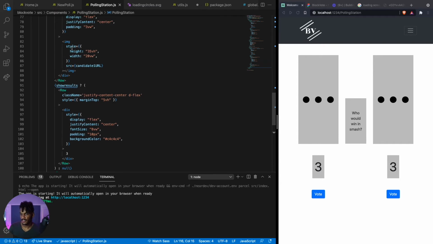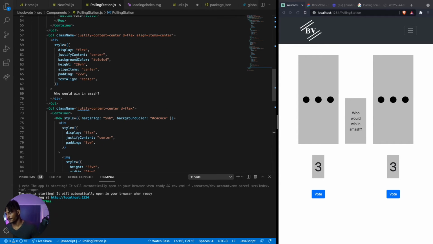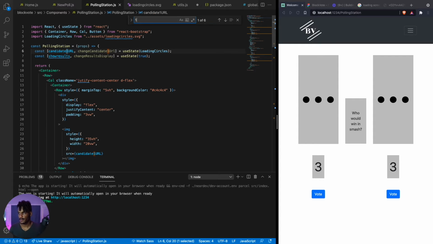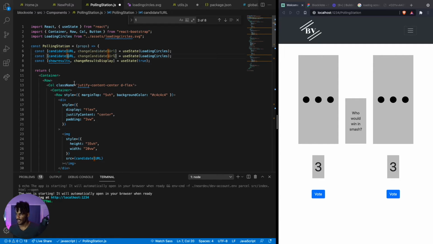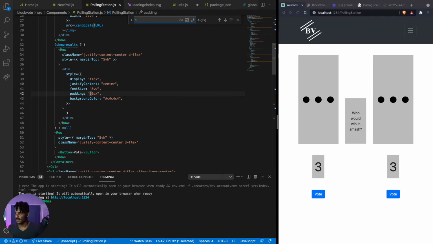We have to change a few little things here. So I'm going to type in the number 1. So we can see we have to add candidate 2 here, right? You have to make one for candidate 1 and make another one for candidate 2. Hit save. Let's keep going.